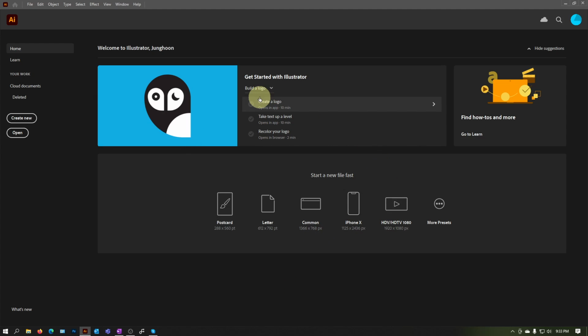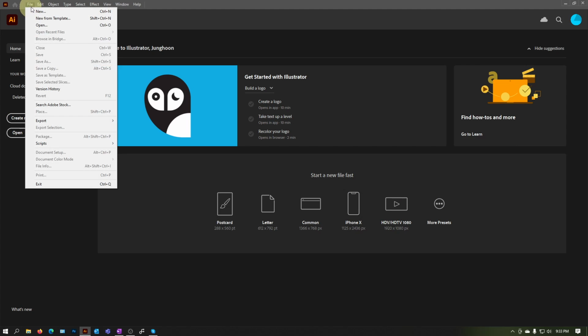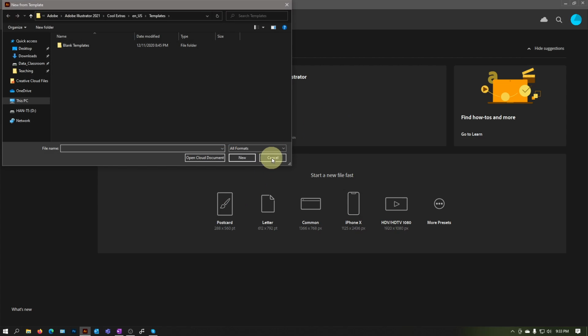Okay, so once you pull up Adobe Illustrator, we're going to create a new file, a new canvas. That's what Adobe Illustrator calls it, to start drawing and creating visual elements. So to create new, you can hit Create New right here, or you can go to File and hit Create New. Oh, not with template.